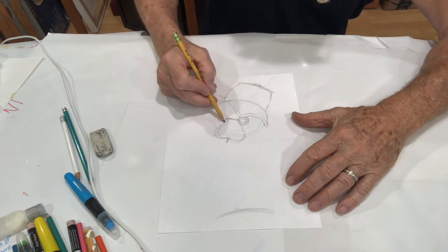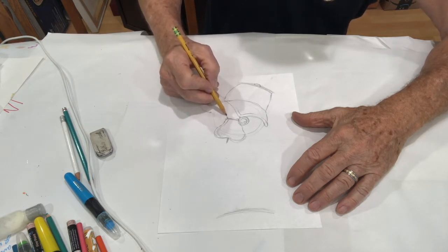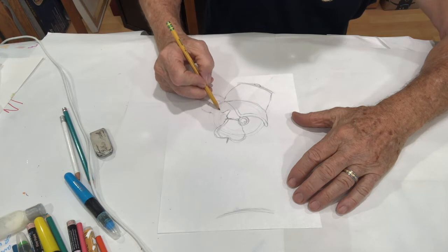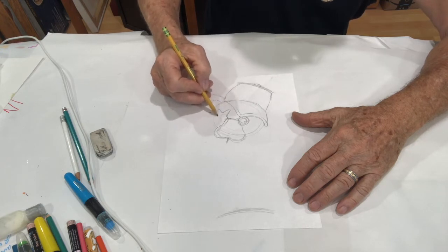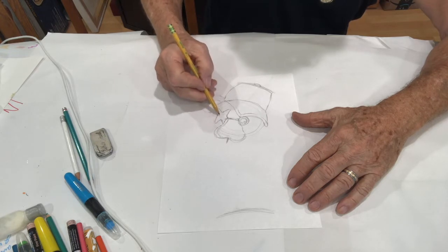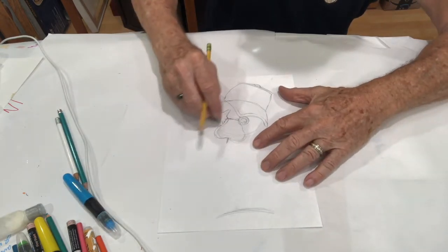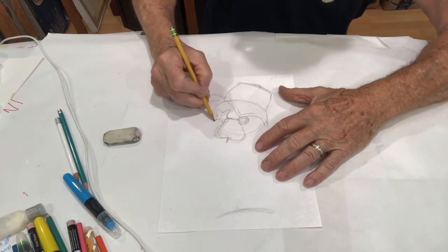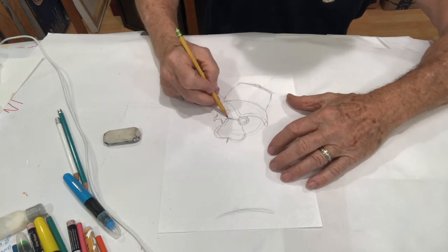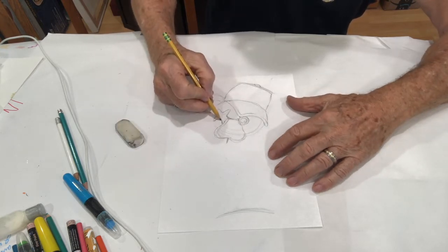Except guess what? He laid out in the sun on his chaise lounge one day, and a crazy crow swooped down and ripped his eye right off his patched body. So we're going to put a star patch there to help with the patriotic kind of theme, which this guy is going to have. You see how that's going to be a star? That doesn't line up right, though. Let's change that up a little bit. Oh, better. Looks more like a star now. I might change that up even more as I work on this.